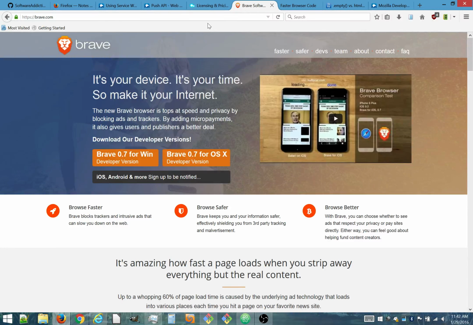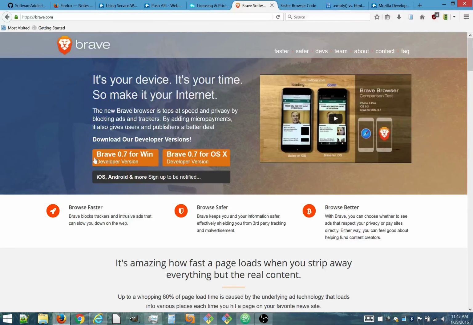But basically it's designed to block all ads and tracking and all that bad stuff and replace it with their own ad system, which is much safer. So you don't need to use uBlock or AdBlock Plus or anything like that. And obviously there's more to it, so go look into that.